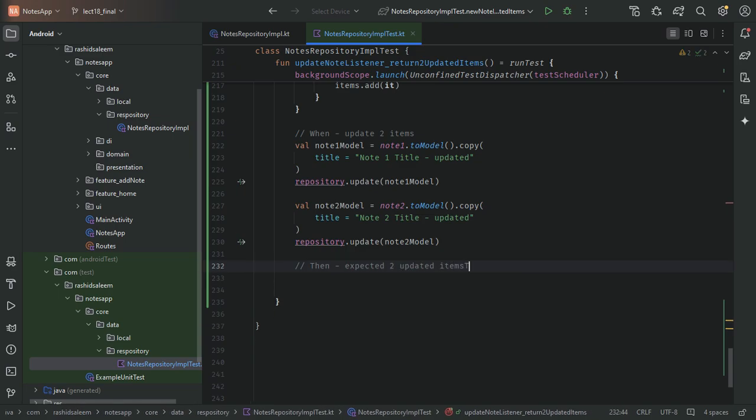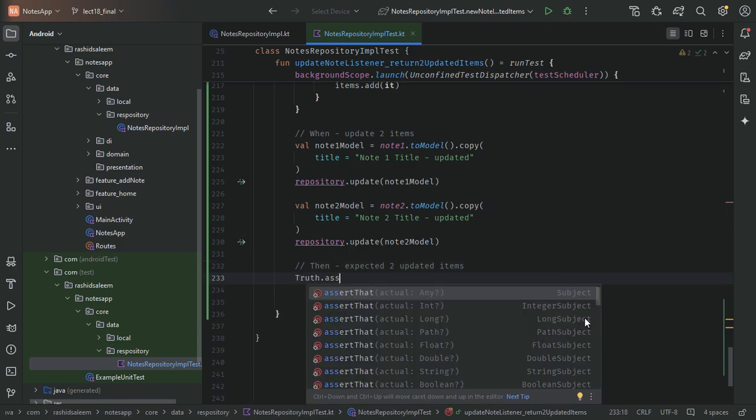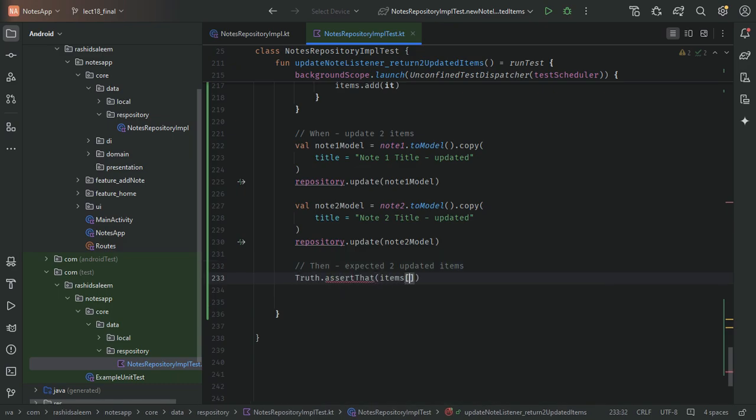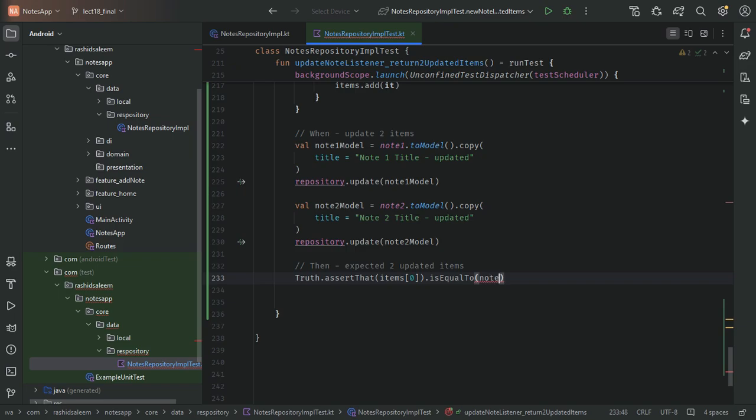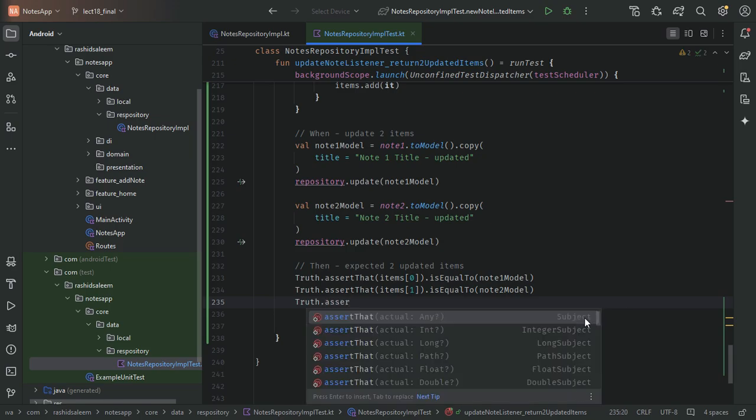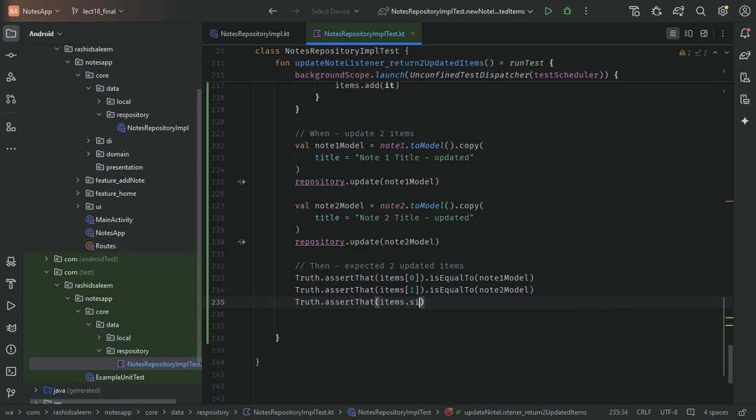So Truth assert that in items at index 0 we have note 1 model, and at index 1 we have note 2 model, and overall we have 2 updated items.